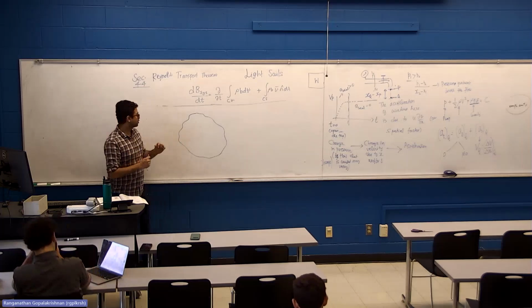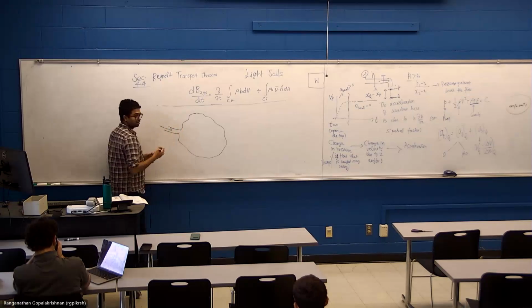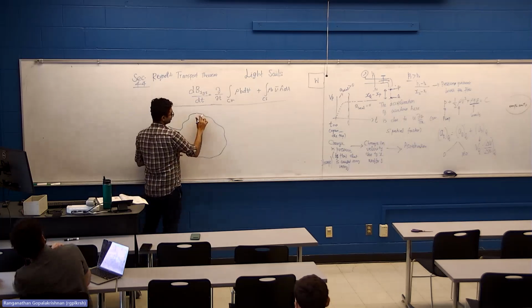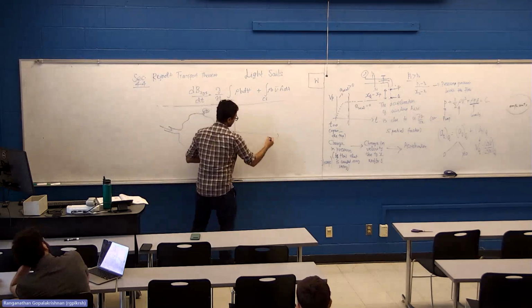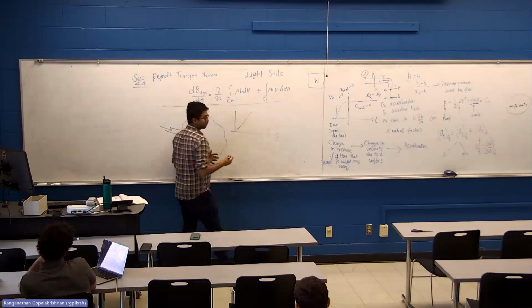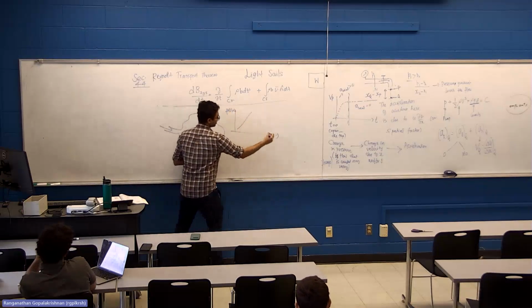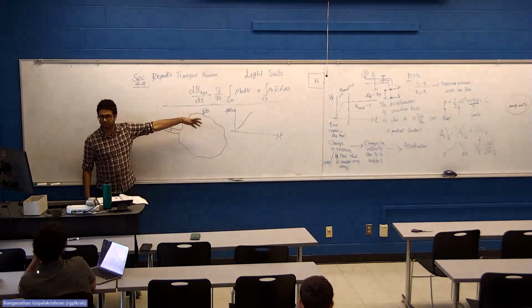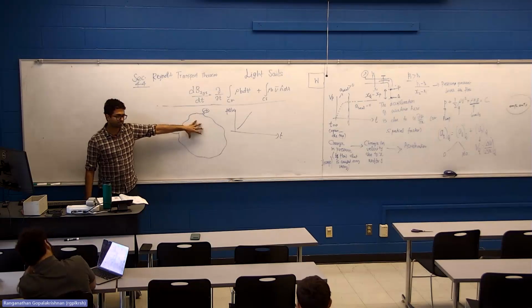So you inject air. The shape inflates. And if you had a pressure gauge connected to this, the pressure gauge reading would start to climb up. So this is the pressure as a function of time. Pressure in this whole volume or balloon or tire or inflatable toy that you are trying to inflate.